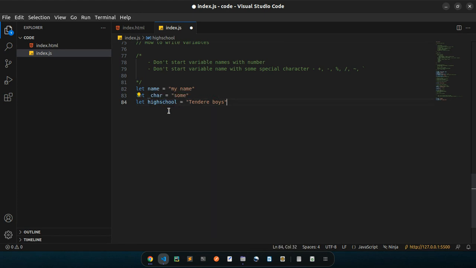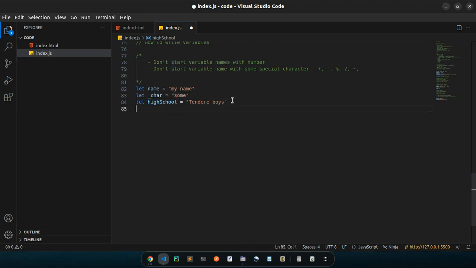Yes, it's readable for you who is reading, but let's say you wanted to make it more readable. How could you do that? We have something called camel case. I could change the S to a capital S, highSchool. I can't separate them with a space because it will result in an error. So you just leave it that way, but the next word starts with a capital letter. This is called camel case.